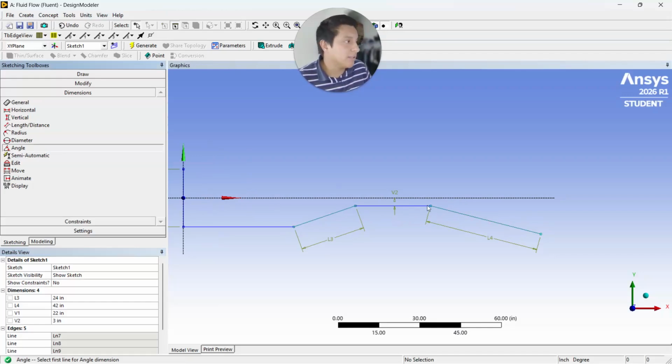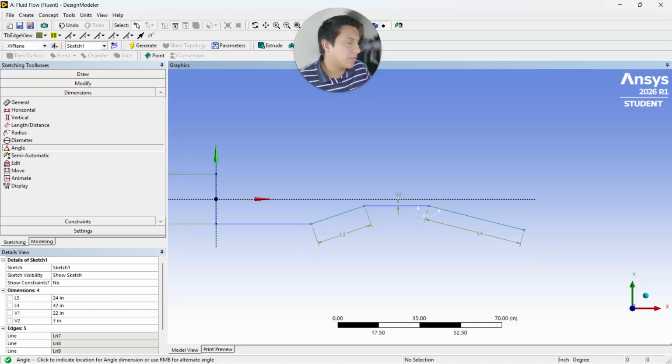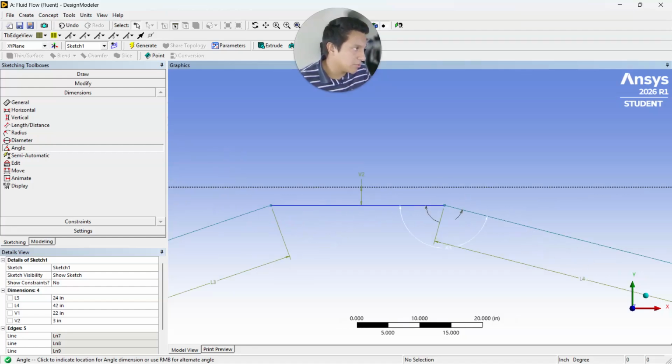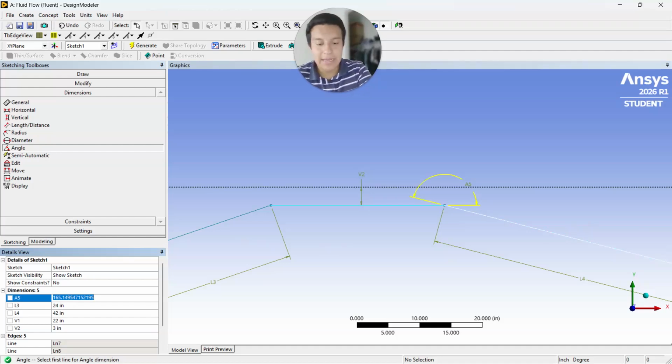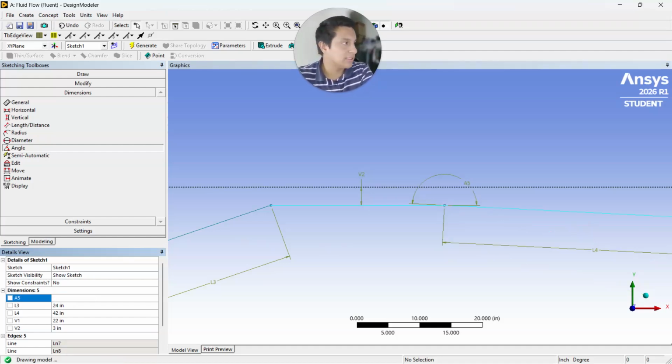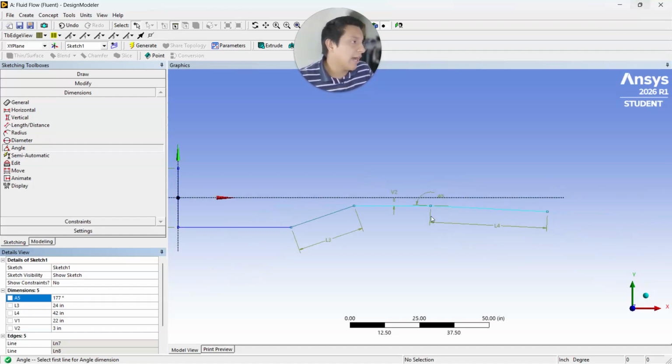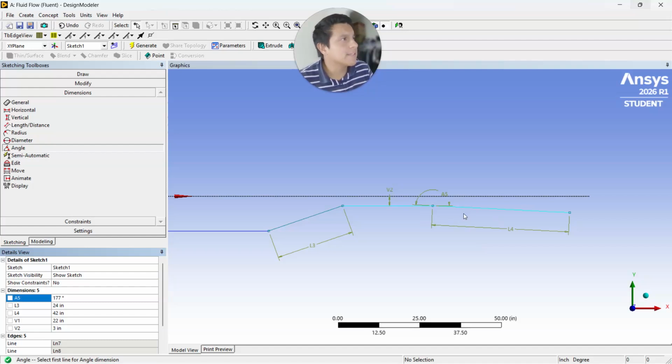We're gonna do the angle between this line and this line because it's a half diffuser angle, and we can either do this way or the other. I'm gonna select the upper one. It allows me to. It's not super user friendly, but yeah. Here we have 165, right? So let's try doing a 177. See how that goes, and yeah, this is supposed to be looking like this. So this is gonna be 3 degrees of difference, the half diffuser angle that we want.